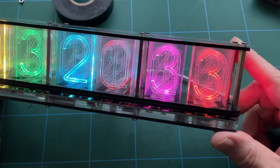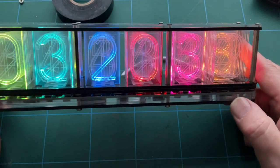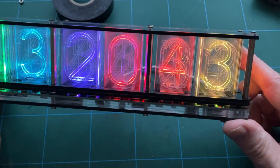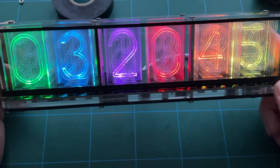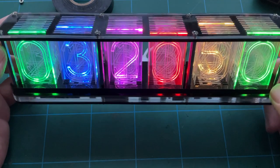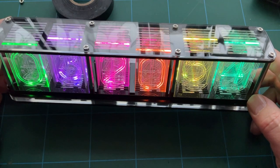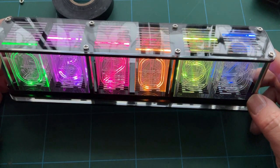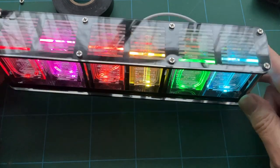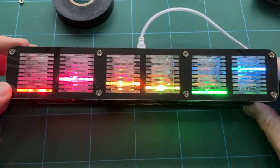So I don't think this is going to be brilliantly readable if you've got a lot of daylight shining on it. And in order to be able to see it and really read it properly, you're going to have to be at eye level. Because if it's, you know, like that, then you've got a number at the back, you can see the 3, 4, 5, 6 to the right there. Now you can't read what those numbers are at all.